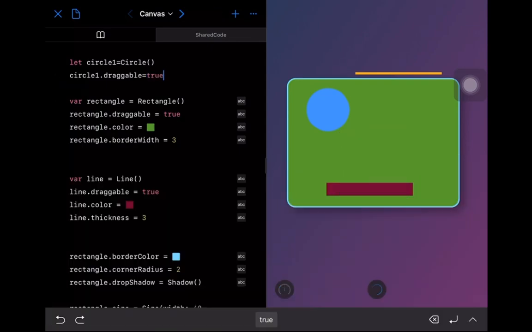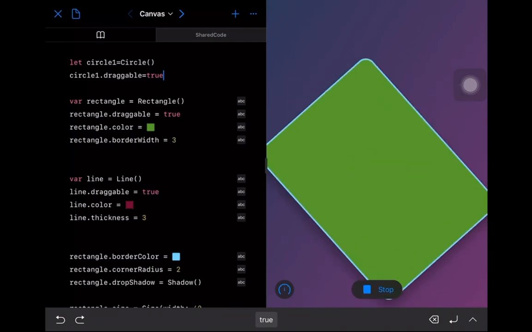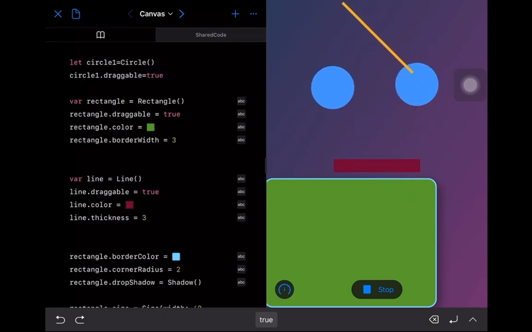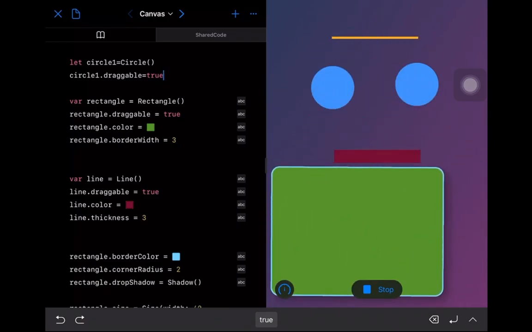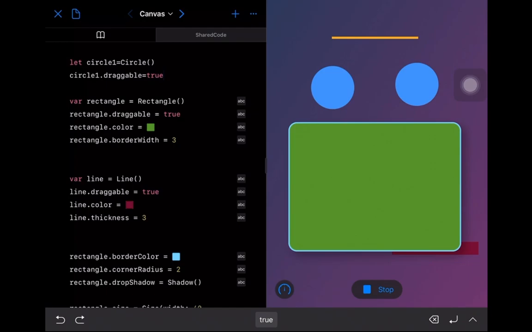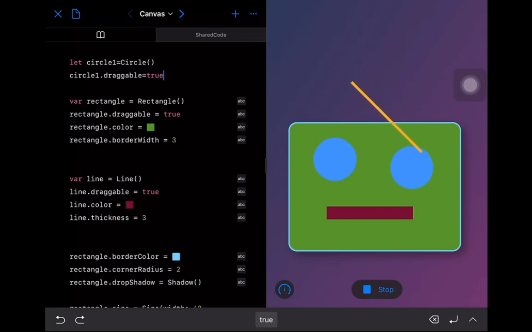So let's try running this guy. Okay, so there's our one circle. Here's our second circle. There's our hair. There's our mouth. Let's drag this. Actually, let's drag this guy over here. A little tricky because I don't want to hide stuff behind things. I've just drawn a frog with yellow hair.